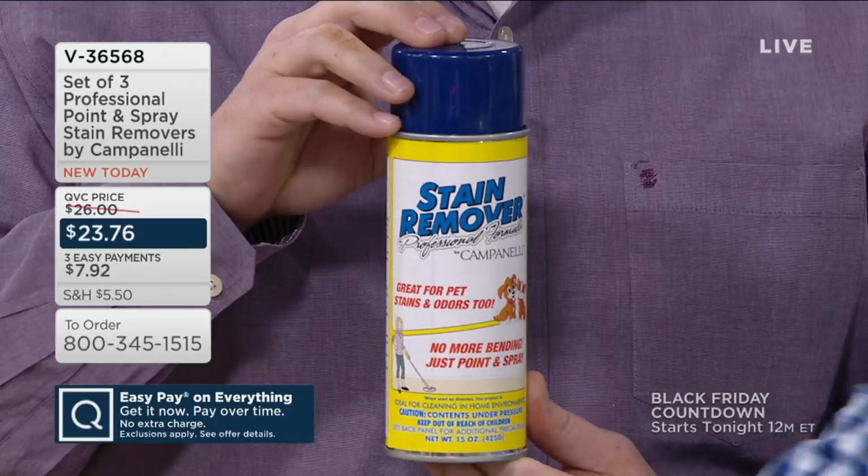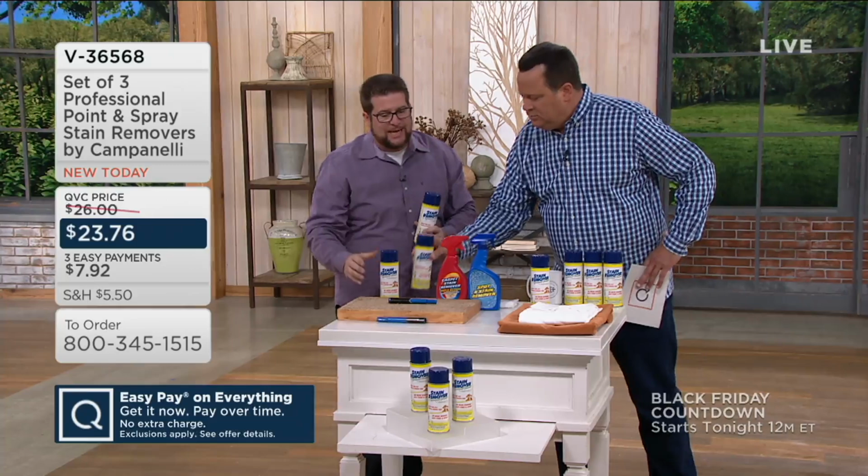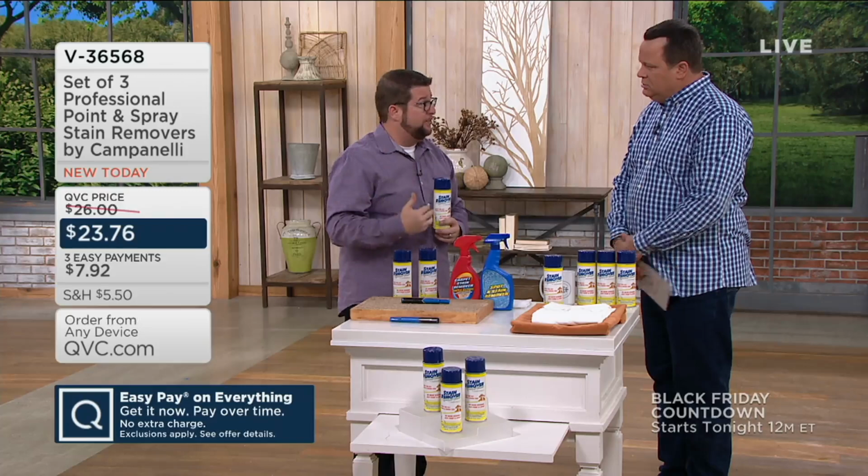Now, this is unlike other stain removers that you're going to use because we're going to literally ask you to shoot from the hip. Exactly. So originally, about 25 years ago, we had a retail vacuum store in South Boca Raton, Florida. In Boca, everybody has a pet. So they would come to us for their vacuum and floor care, but then they also came to us for their stain removal. But the only thing that we were able to give them was something very similar to what you could get at the grocery store.